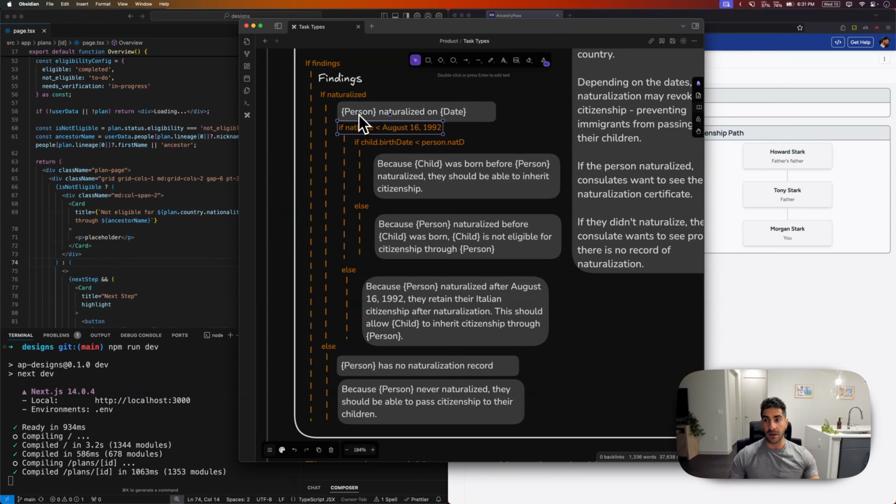We have to look at the ancestor's naturalization date and the next of kin's birth date, the ancestor's child. Those are pretty much the two date inputs we need to determine, in this simplified case, if this person is eligible for Italian citizenship, assuming they're eligible in all other ways. But would naturalization break their citizenship? That's what we're trying to figure out.